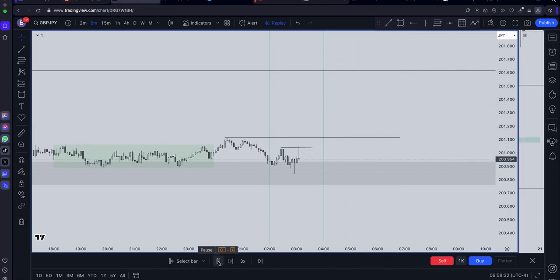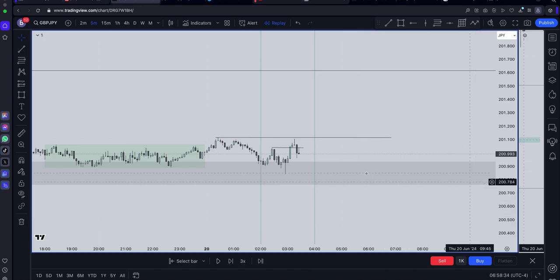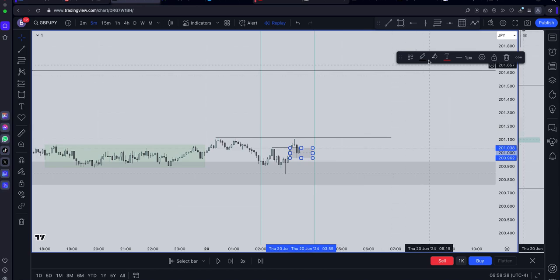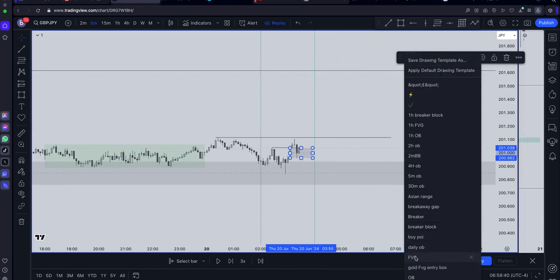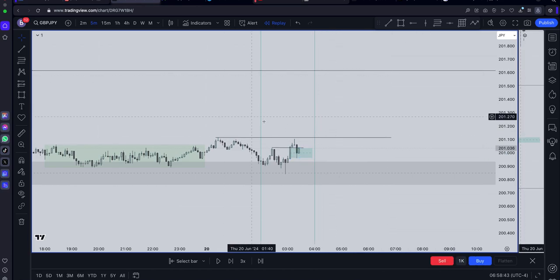market structure shifts. And you also want to see a fair value gap, right? You want to see a fair value gap present. If no fair value gap, no trade. So you know the rules now. No fair value gap, no trade. No market structure shifts, no sweep, no trade. Right? You must take the trade during the Q zone.